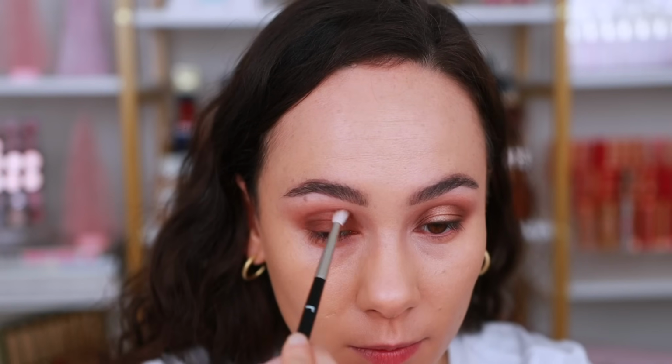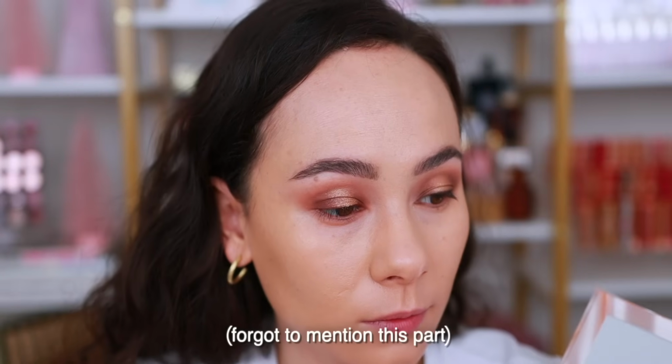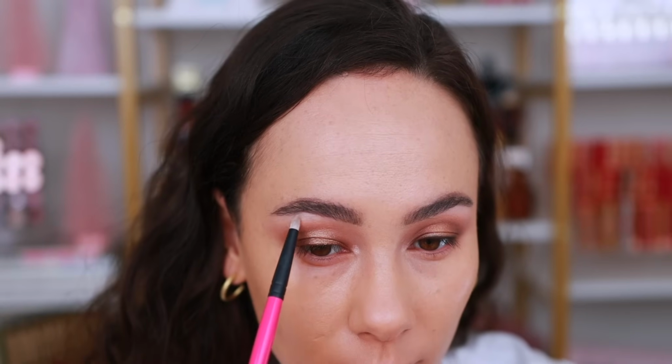I really wondered, if you have a deeper complexion, this probably is not going to be your cup of tea as well. If I feel like on me it's not giving me enough depth. And then I did use this black to line my lash line, and you see just how sheer it is. You can barely tell. So it's not like a bad palette. I still get a look with it, and it's pretty colors, but it takes a lot of building up, which I'm not here for.